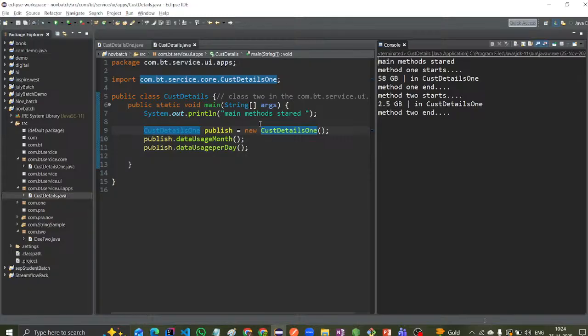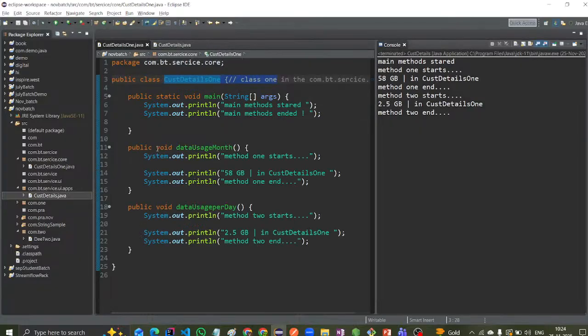It's printed on the 7th line, then it will go to the 9th line and create the memory. Whenever you create the object, it has memory allocation in the heap memory. After that, see now, the 10th line. We are calling with the reference variable. With the reference variable, we have to call the non-static method, right?